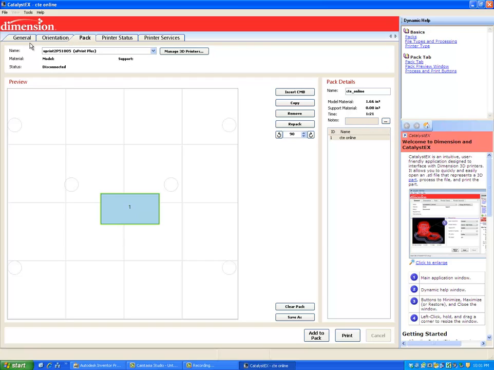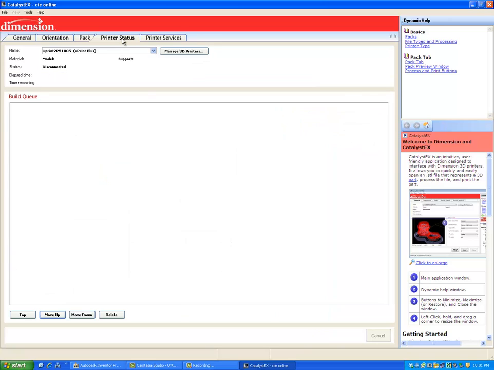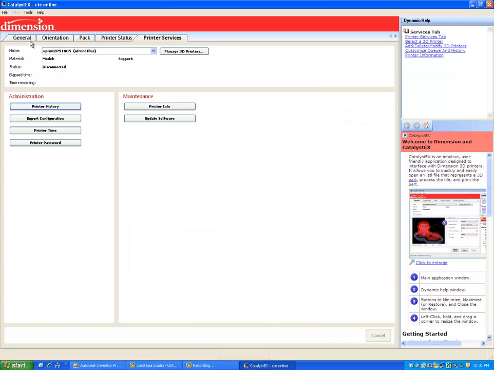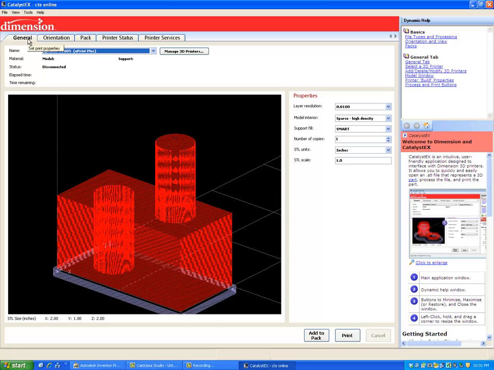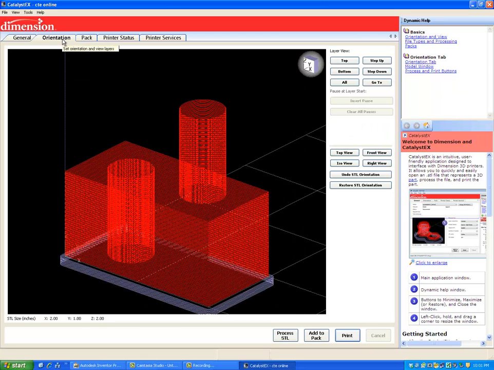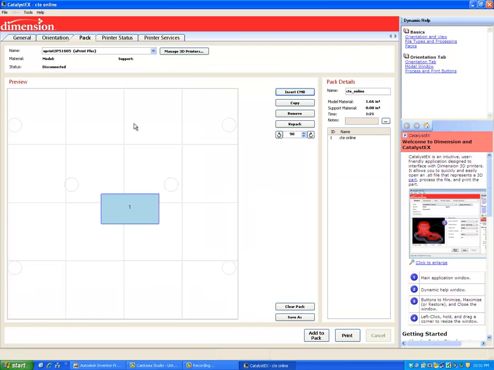Now I'm looking at the part as it will be printed. I'm in the General tab. There's the Orientation tab: how am I going to orient this in X, Y, Z? I'm looking at the pack.